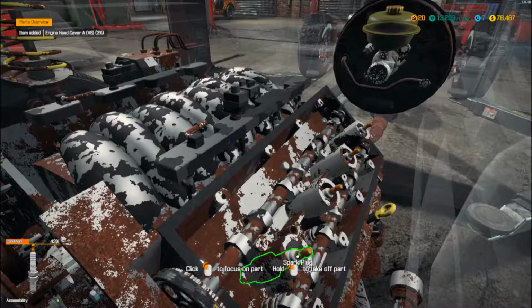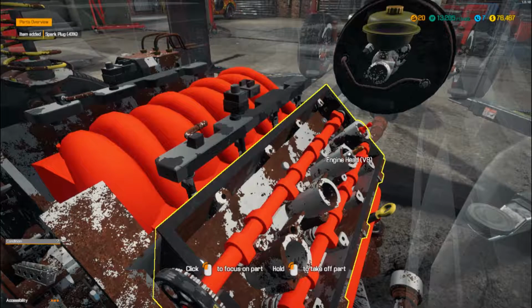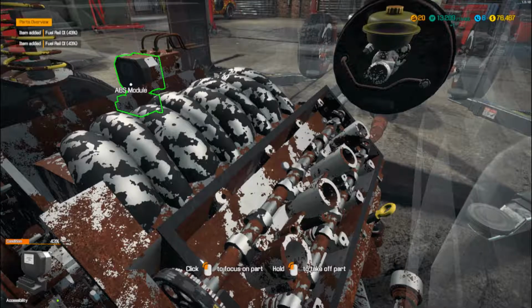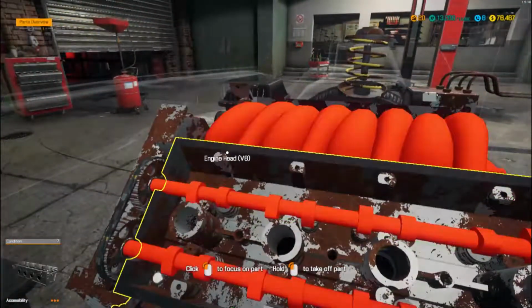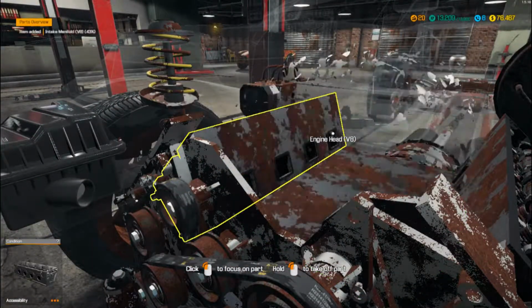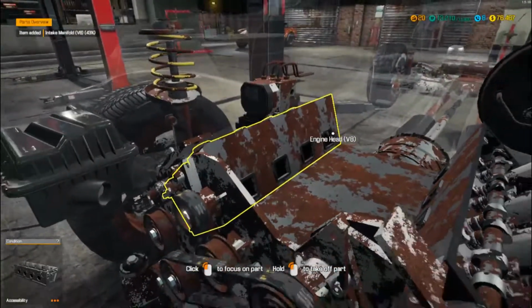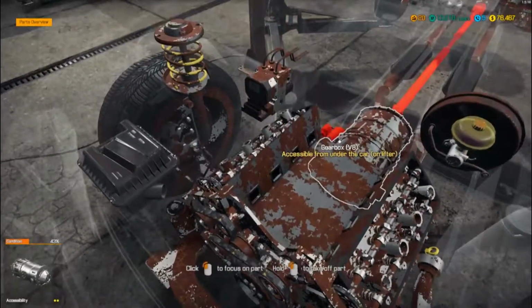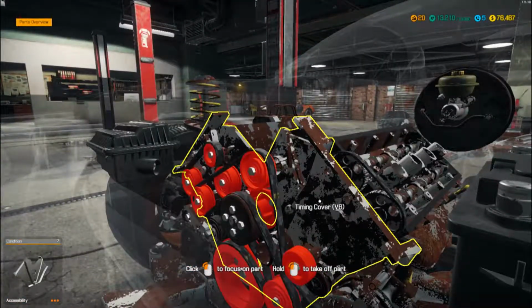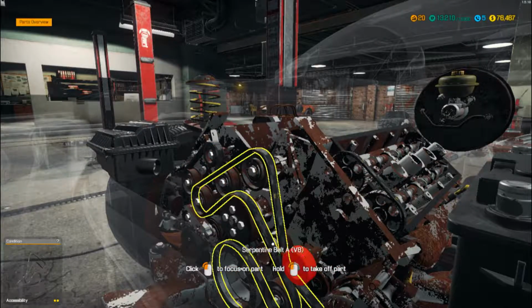We can take those plugs out now. Could have taken the plugs out before, but never mind. I think one of the fuel rails needed doing, didn't they? No, they were fine. That's fine. Got to be front and timing chain sort of area, I think, so we're going to have to take all of this off.